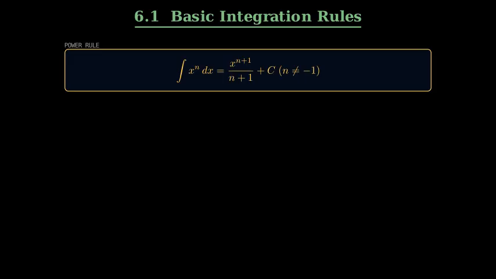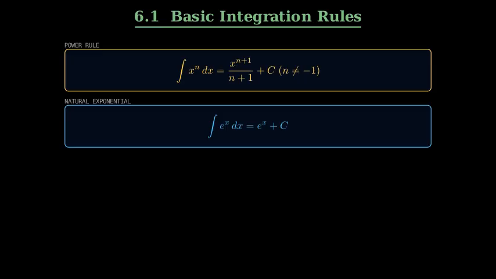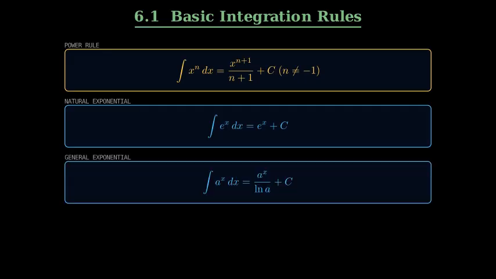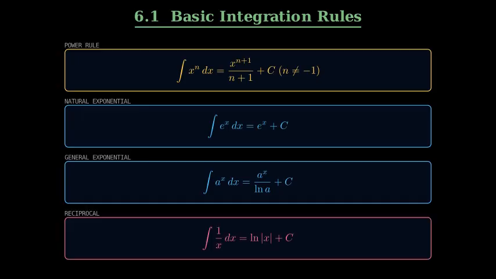Section 7.2. Separation of variables. Use this method when dy over dx equals g of x times h of y. The right side factors into a function of x times a function of y. The separated form is the integral of dy over h of y equals the integral of g of x dx. The steps are: 1. Separate variables, dy on one side, dx on the other. 2. Integrate both sides. 3. Add plus c on one side only. 4. Solve for y. 5. Apply the initial condition to find c. Warning. Add plus c before solving for y. Do not wait until after you exponentiate.